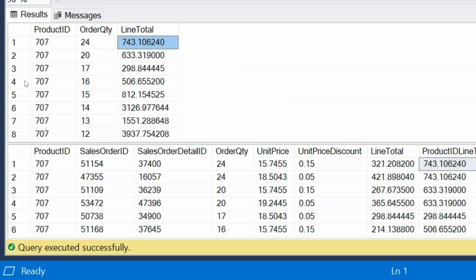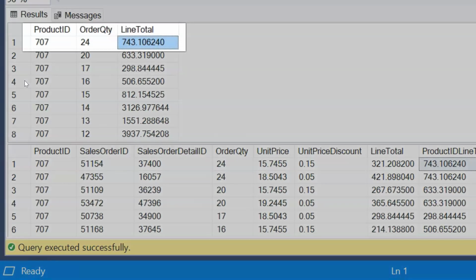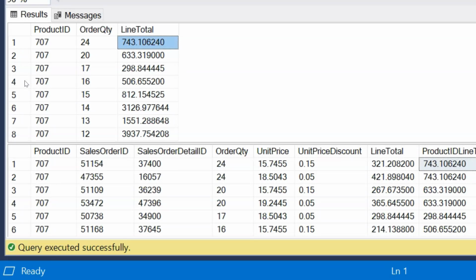So the window function is basically returning the sum of line total for each of these rows as our aggregate function did for the entire group. So in this way, we are able to perform aggregate calculations on groups within our data without losing any row-level detail or the flexibility to include any columns we want.